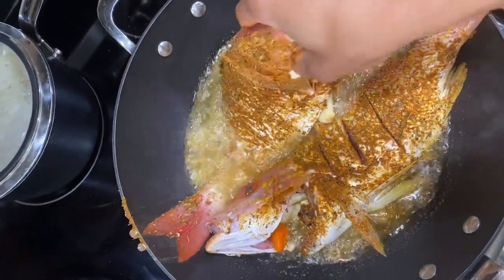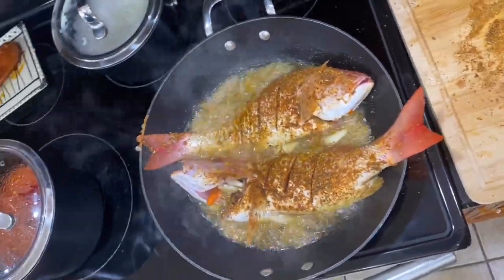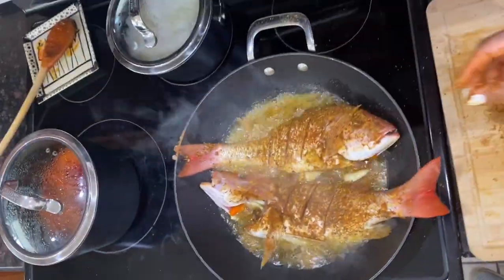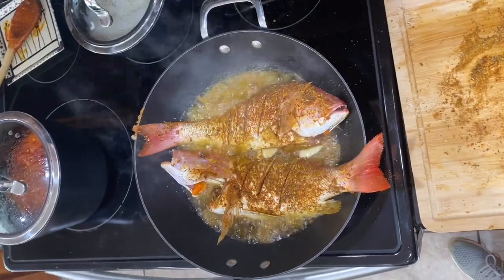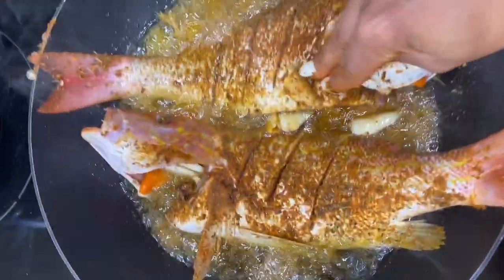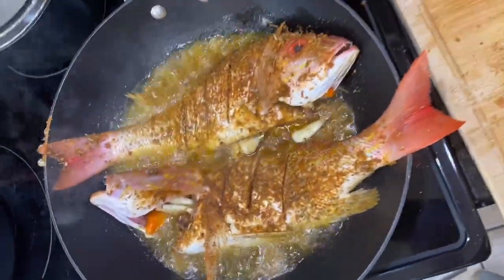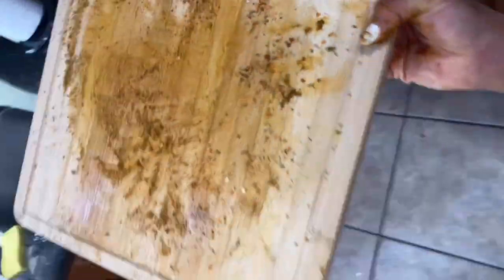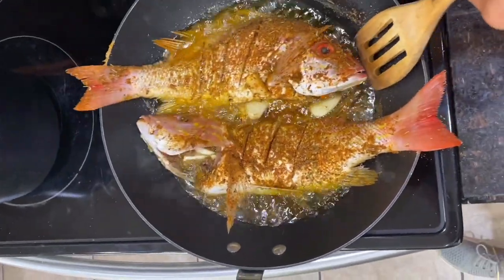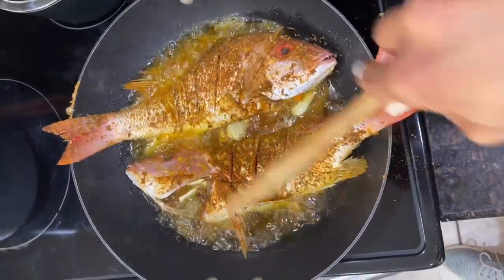Yeah, as well. That's actually probably more oil. You okay with that? Okay. Yeah. Okay. Oh yeah, baby. I need to go wash my hands so I can get my utensil. Once I put my fish in there, I lowered my heat. So it's like on medium, a little bit lower than medium.